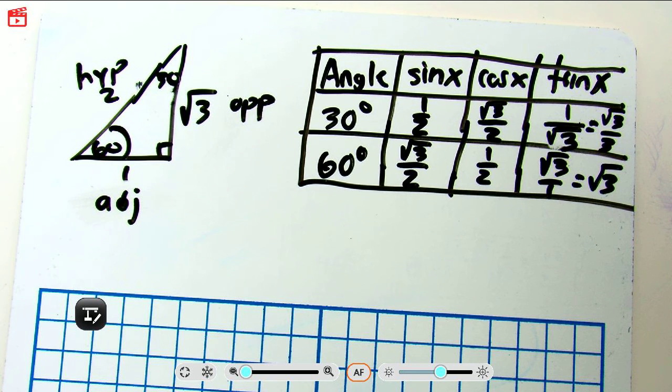So you found all sides, all ratios, sines, cosines, and tangents, given the 3 sides. We're going to be doing a couple problems where we're going to be given one side, and knowing that one side, we're going to be able to find the other 2 sides and then create this table. So let's go back to the packet.